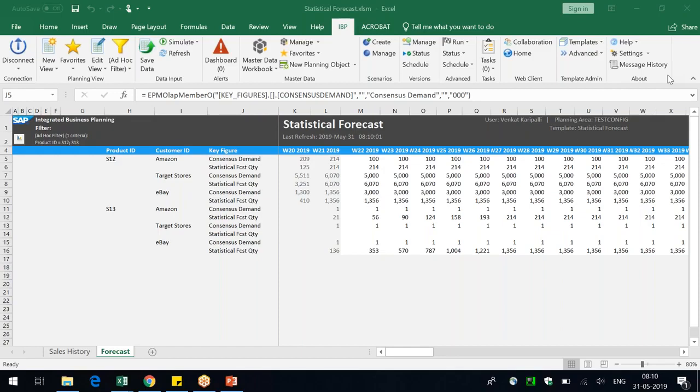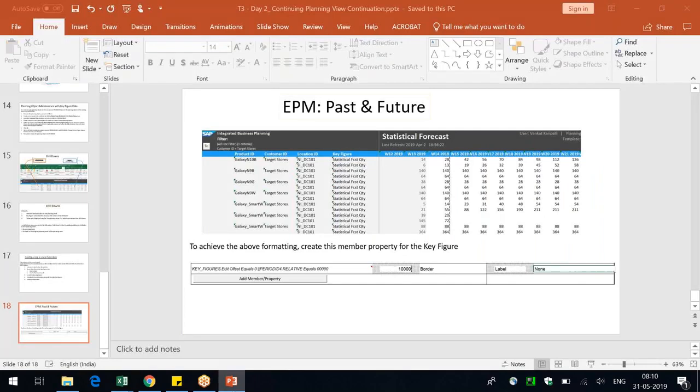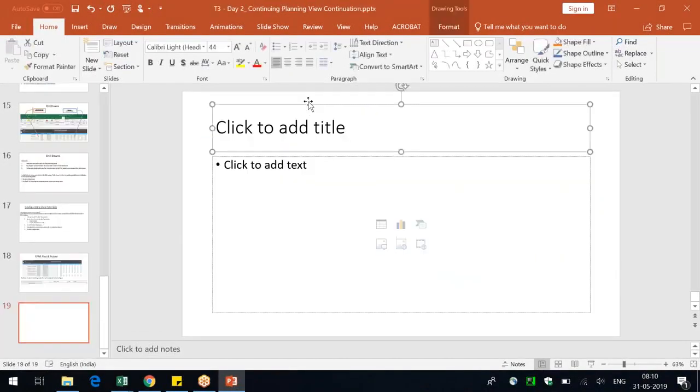On the first day we started on the planning views, Excel planning views. We just want to give a recap for Deepak and Abhinav.